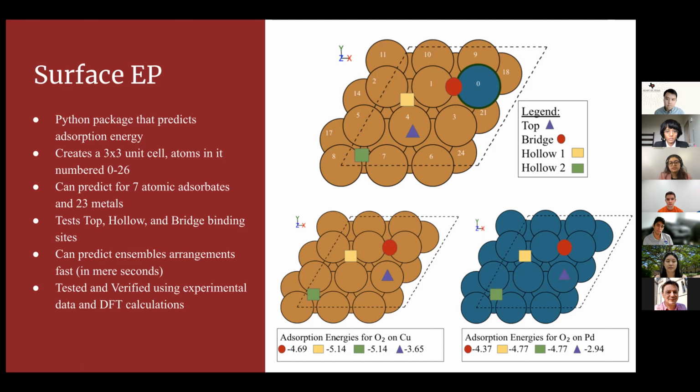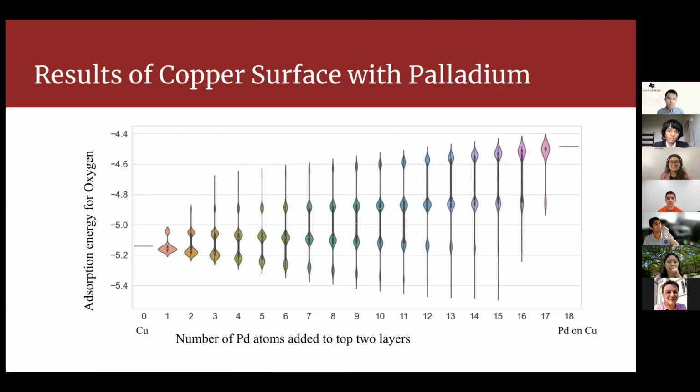And speaking of absorption energies, you will notice that, again, we were focusing on oxygen, on copper and palladium. Oxygen binds much stronger to copper than it does to palladium, where we want a higher negative value. So this -5.4 at these hollow sites is where we really started to focus. And so that's where we get to our results, which is after modifying the program in Python a little bit, we can see here a compilation of all of the 201,000 plus different combinations of these ensembles.